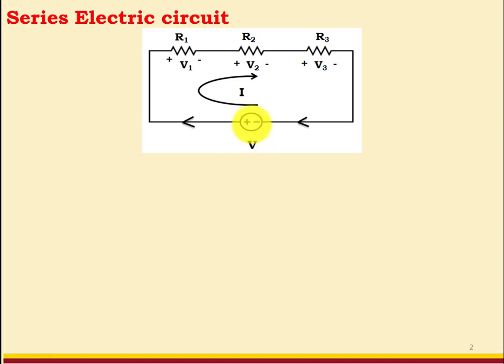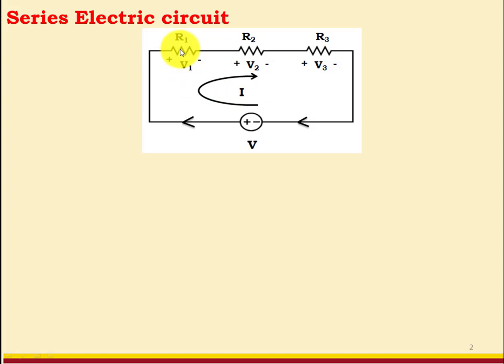Now in which direction current will flow? We know that free electrons flow from negative terminal to the positive terminal. That is, in this case, free electrons will flow in anti-clockwise direction, whereas conventional current will flow in clockwise direction. So it will start from the positive terminal through the connecting wire, through resistor R1, R2, R3 and back to negative terminal. So that will be the flow of current. Now as these resistors are connected in series, there will be only one current I.